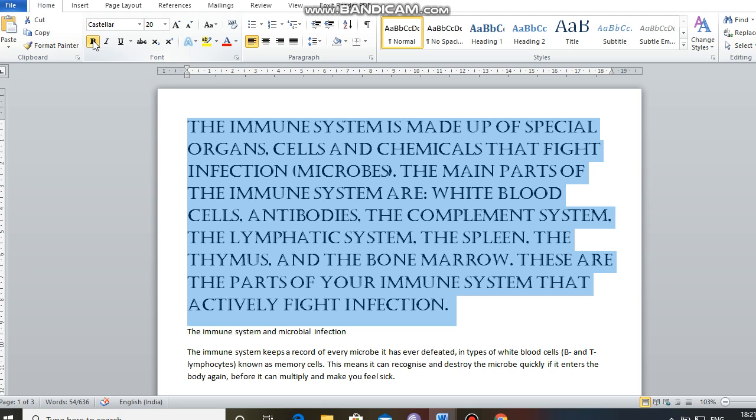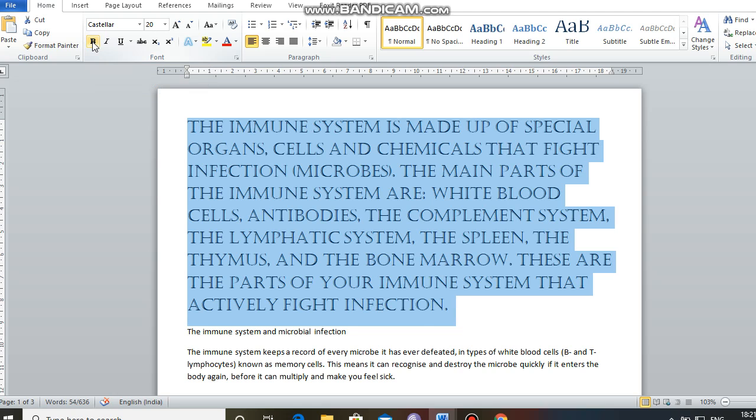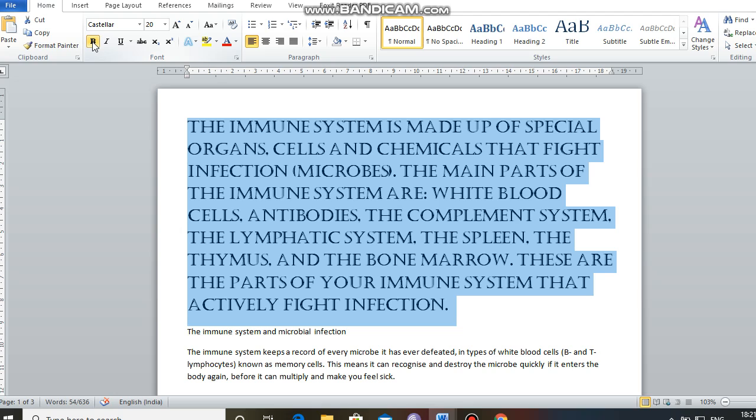First I need to select the portion that I want to change. I have gone to Bold and clicked on it. If the bold is not fine for me, I'll click on Bold again and it will be removed. The shortcut of bold on the keyboard is Ctrl plus B. If you press Ctrl and B together, it will become bold.